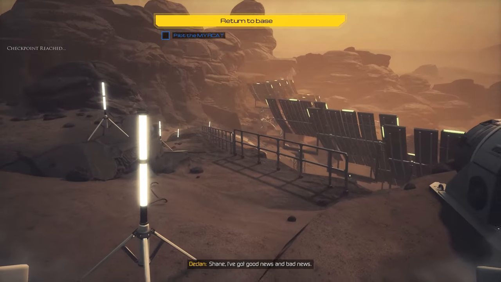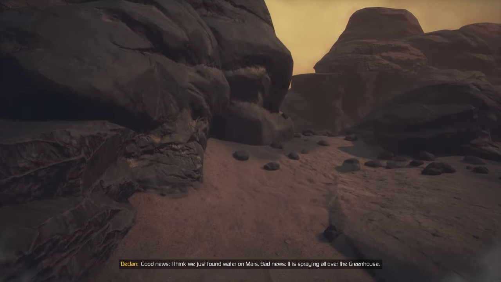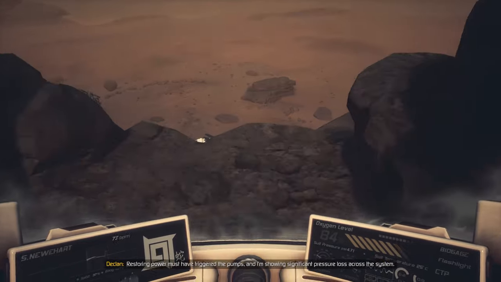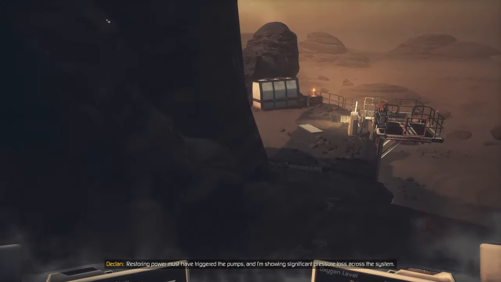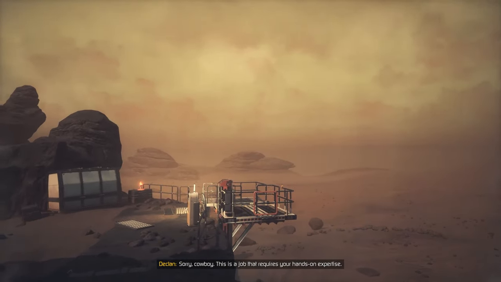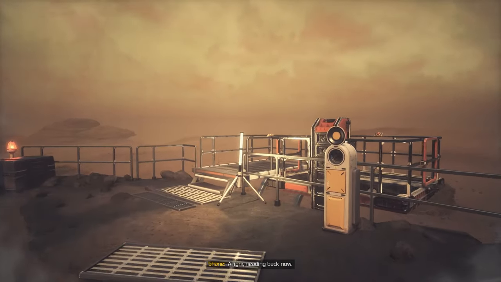Shane, I've got good news and bad news. Good news, I think we just found water on Mars. Bad news, it is spraying all over the greenhouse. Restoring power must have triggered the pumps, and I'm showing significant pressure loss across the system. Can't be cut off remotely? Nope. Sorry, cowboy. This is a job that requires your hands-on expertise. All right. Heading back now.